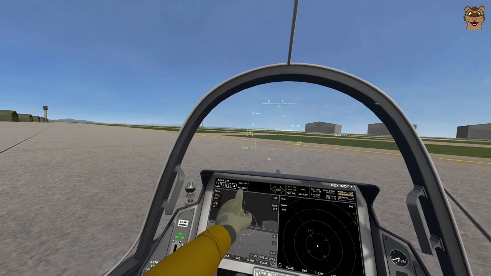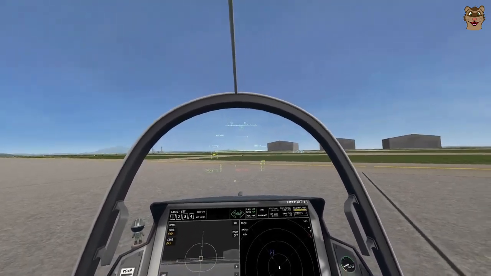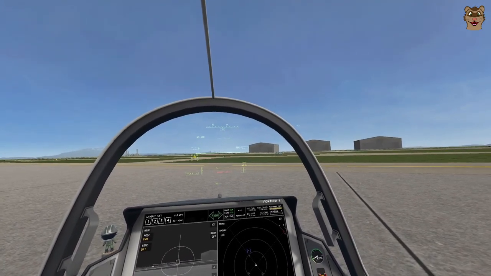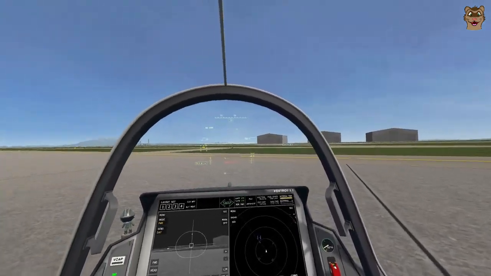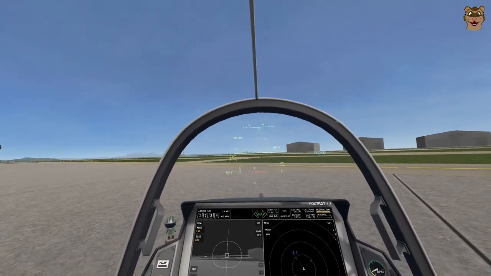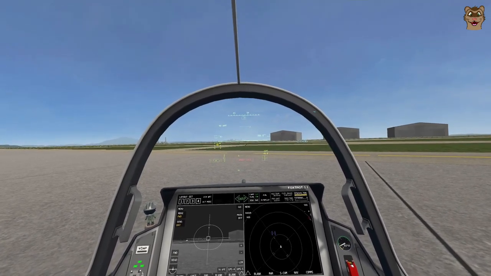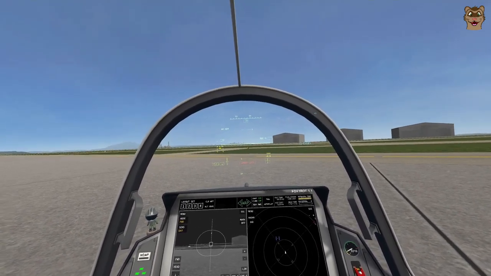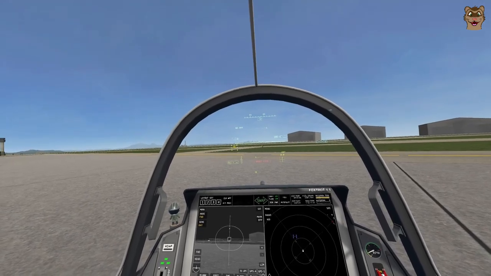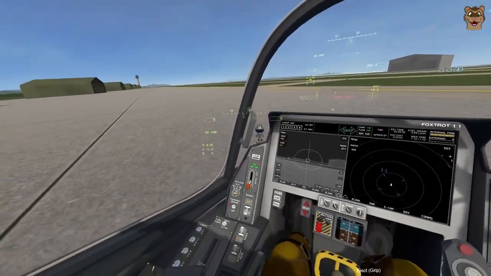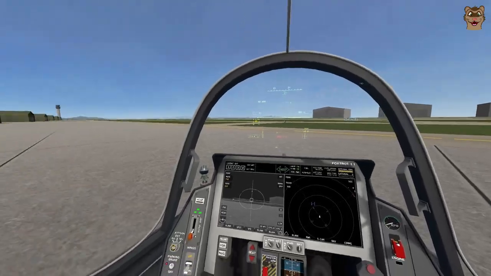So in the F-45, alt mode is here. I'm going to hit that again to see my radar height. So I'm 6 feet above ground now, according to my radar. Once again, it's quite hard to see because of the city, but we do have a waterline mark. It's almost on the horizon, but we can use that as well. So let's get up and we'll take a look at bringing it in.